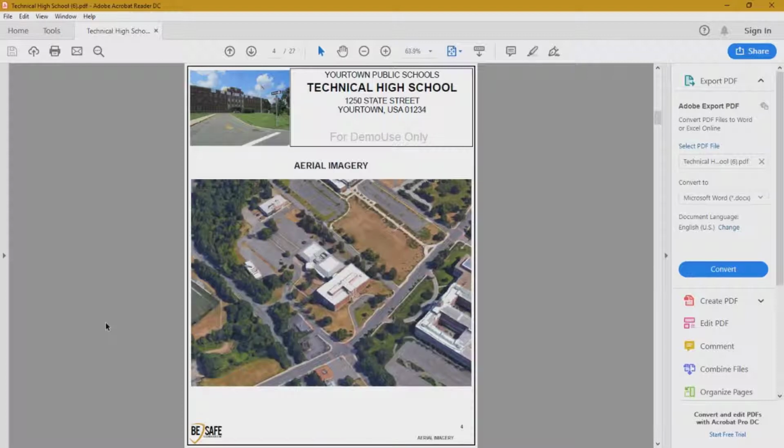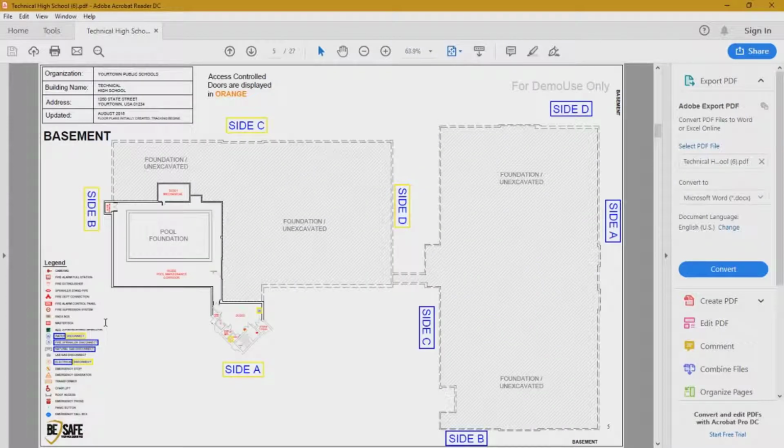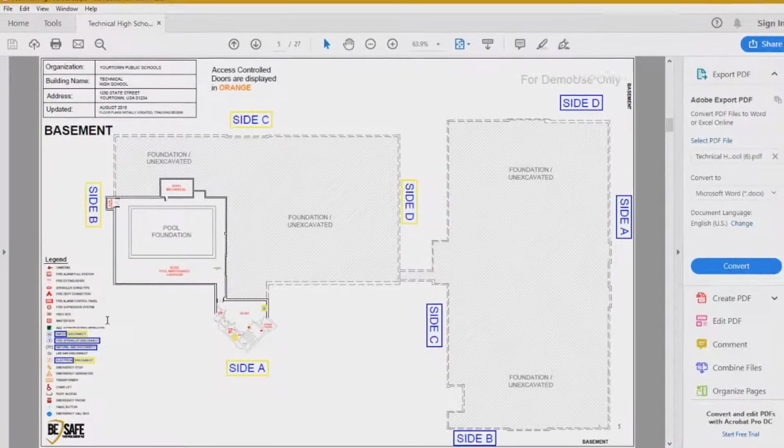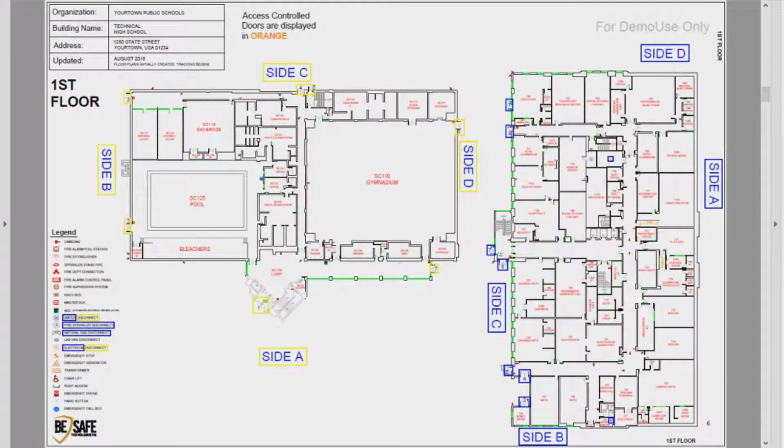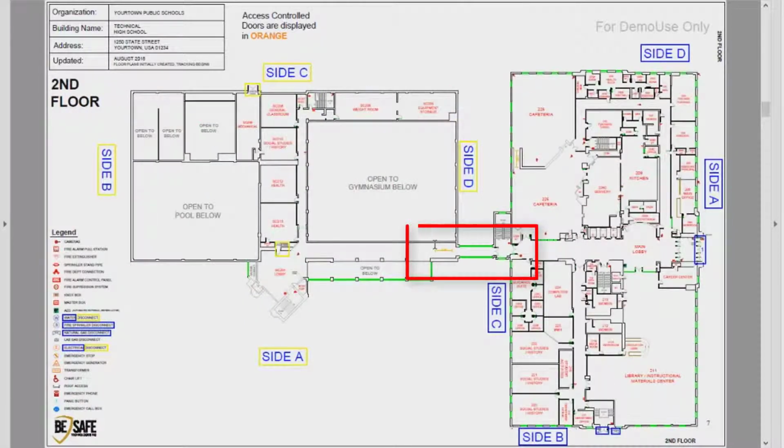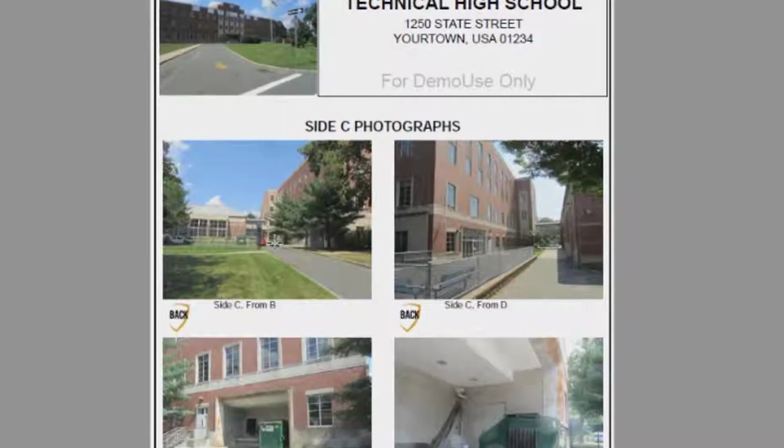Same thing with the aerial photo and the blueprints and the floor plans. It's all laid out similarly, so that way there is that level of familiarity. You're looking at here different colors of links because this is one facility, but it's actually two separate buildings connected by a bridge here. So if I were to look at this picture here, you can see that bridge back here far in the corner.